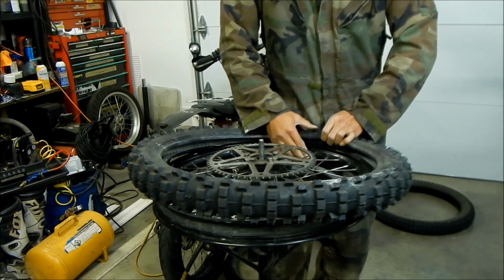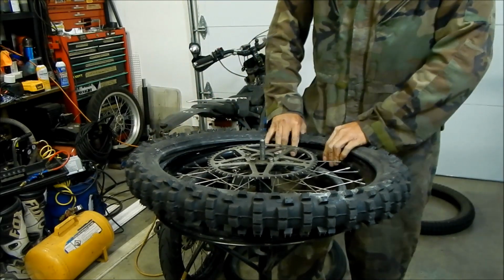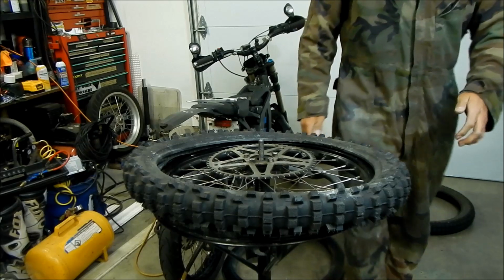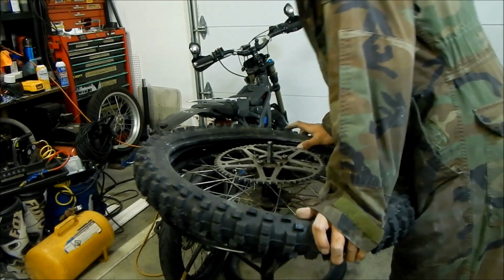Try to get it out here. Press it on. Okay, that's how Hades Omega does it. I don't know how you do it, but that's the way I do it with the rim lock. It's just gonna be a pain in the ass to get it in there. So what we're gonna do is try to press it on as much as we can.